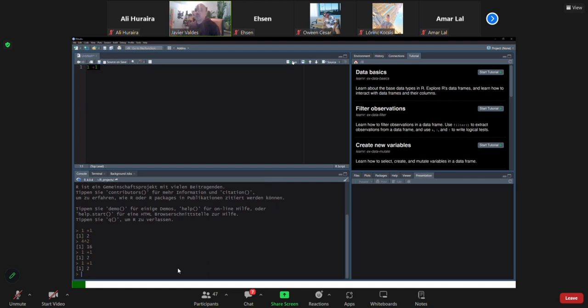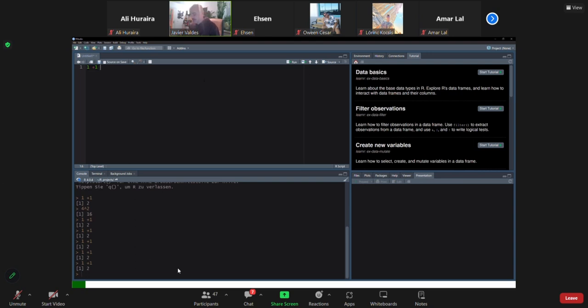Every time I click on run, it sends the information from the script to the console. If I press Control and Enter, the same happens, and it will send to the console the line in which I am.